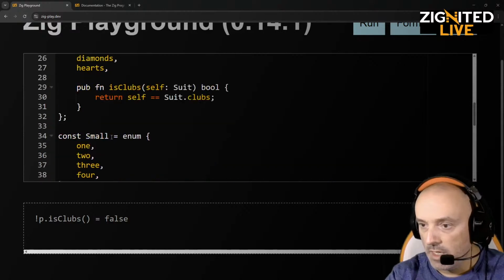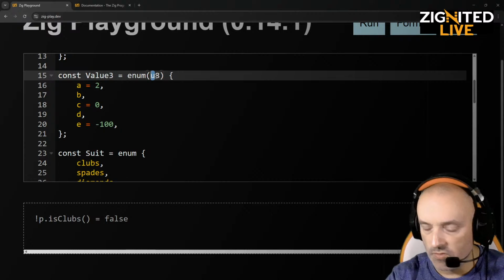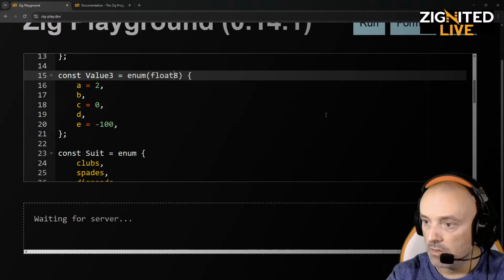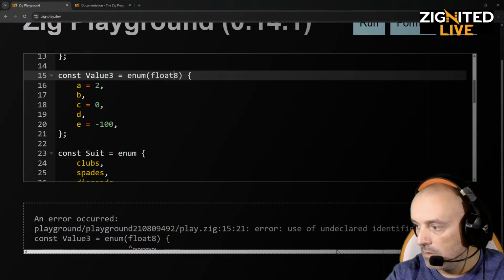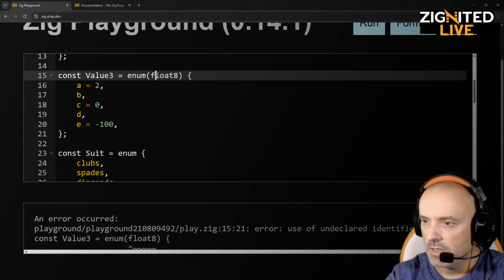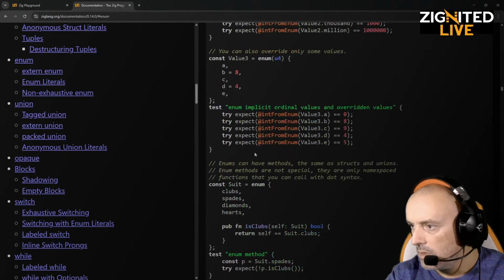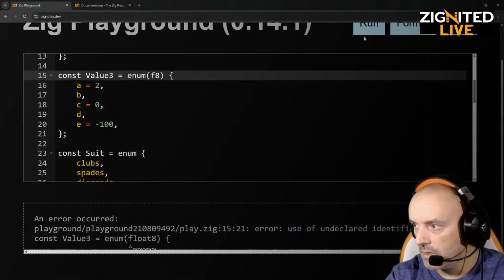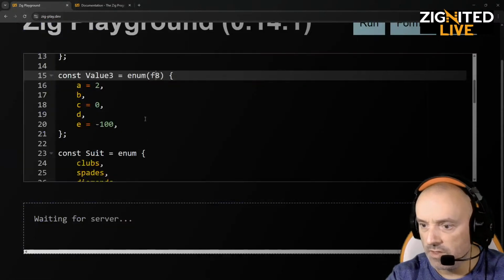Yeah, and if I do, can I make this float? Or it will break. How it's called, F. Right, F. No, how it was called. My mind. Let's see, floats. F, yeah, it's F. And do we have F8? No, we don't have F8, only 16.